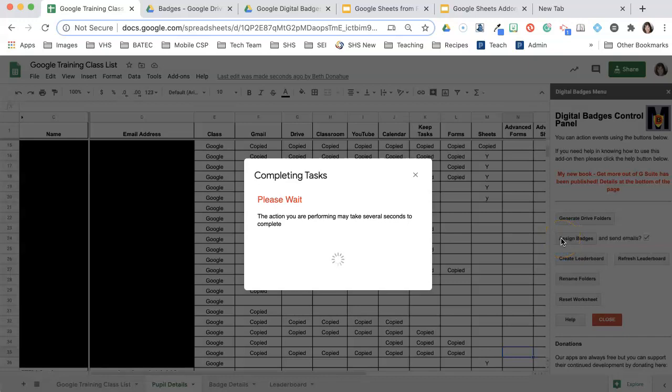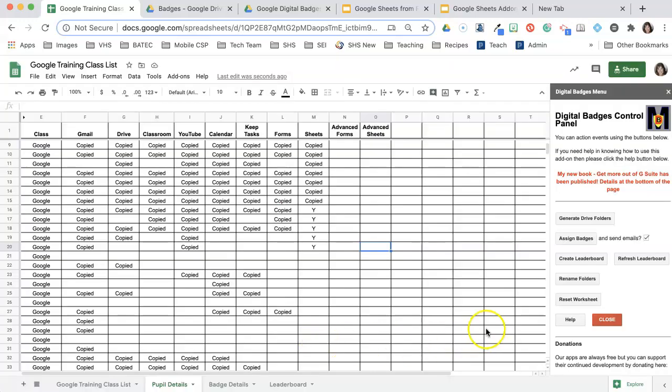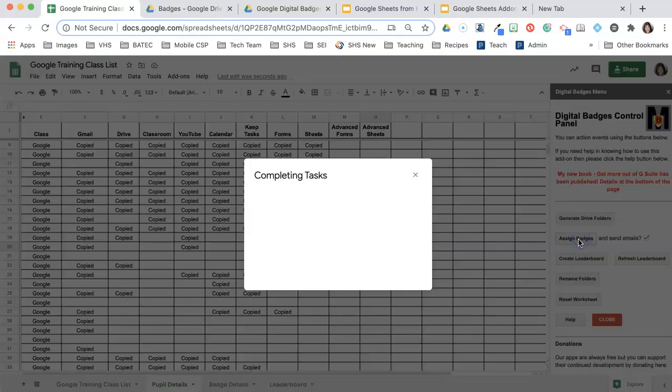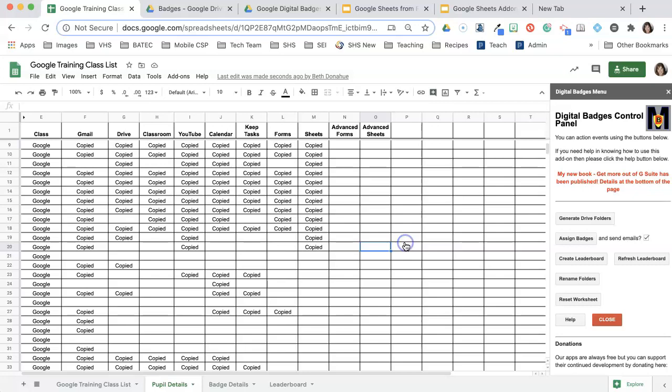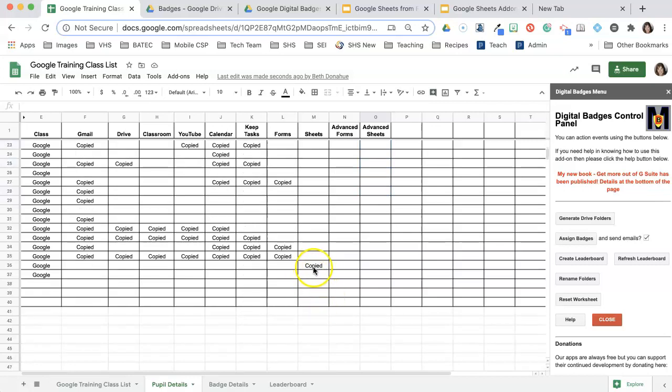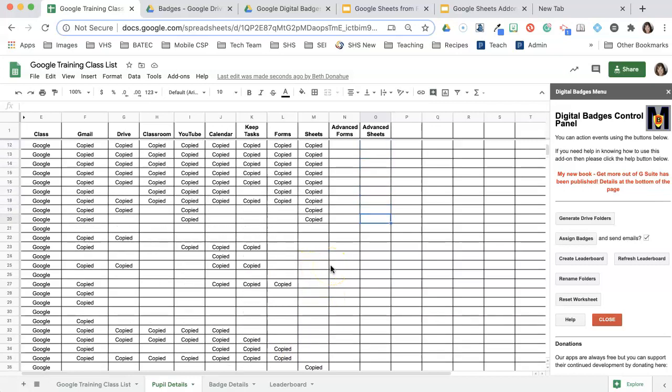Now, if you guys have big classes, when you're first doing it, when you're first setting up, it's going to take a little bit. So don't worry about it if it takes a long time, just be patient. Okay, I was being patient and it was taking way too long, so I changed that back to a capital letter. And so now we're going to see if this is a more reasonable time frame. The answer is yes, it was much more reasonable, so it has confirmed that I successfully copied 6 badges, so I hit OK. And you can see now, instead of having the Ys, it now says copied, and the last one says copied, which is what you want to see.